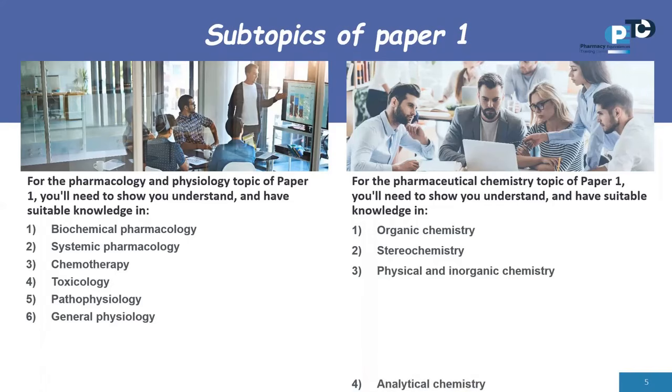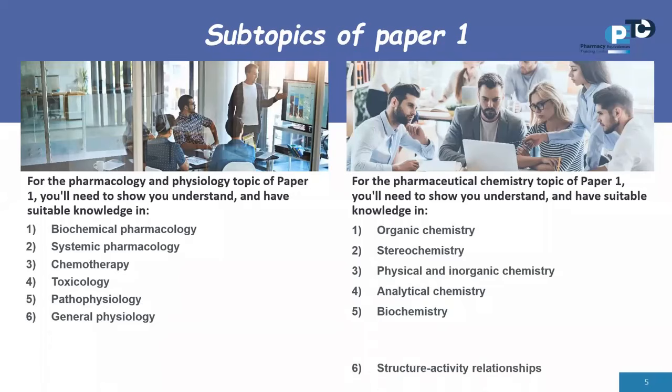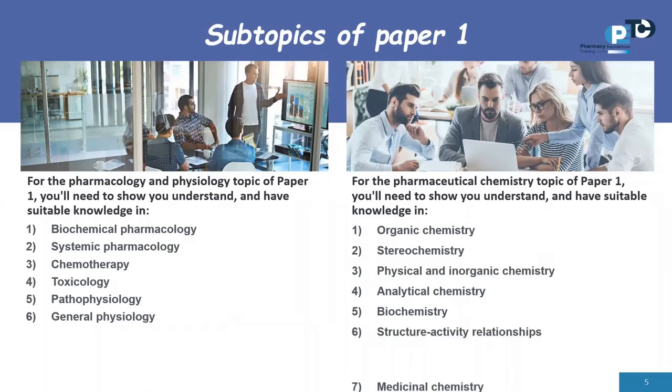Analytical chemistry: some points about spectroscopy, redox reactions, and assay techniques. Biochemistry: the nomenclature and the structures of the biochemical products, the biochemical reactions, and biochemical pathways. Also, one of the very important topics is structure-activity relationship, the relationship between the chemical or 3D structure and the biological activity, in medicinal chemistry.